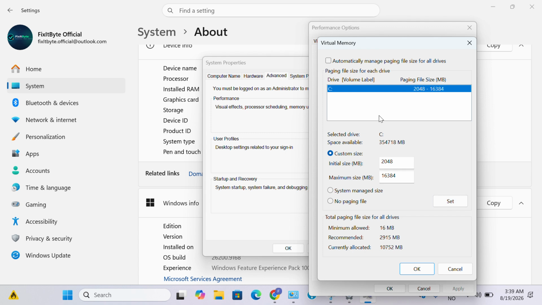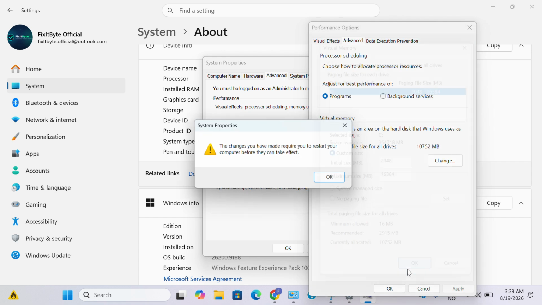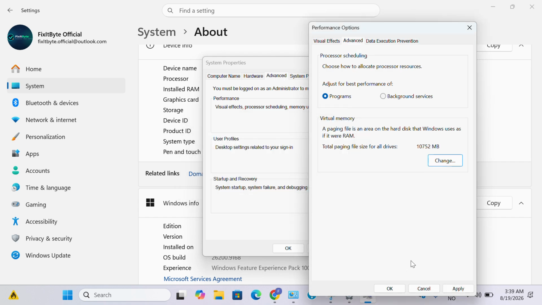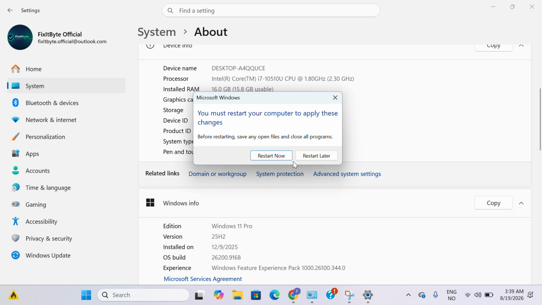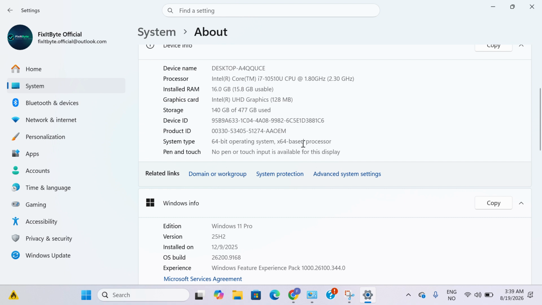Now this value is set and it will utilize your C drive, so just make sure your C drive has enough space to handle this. Once you choose this, press OK. Once you've done this, you have to restart your computer for all the changes to apply. So don't forget to reboot. Once restarted, this change will be applied to your computer.